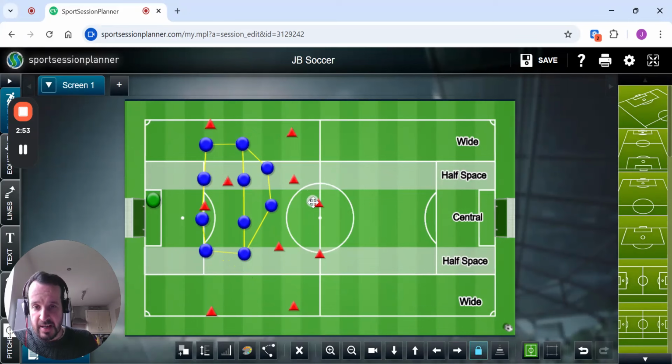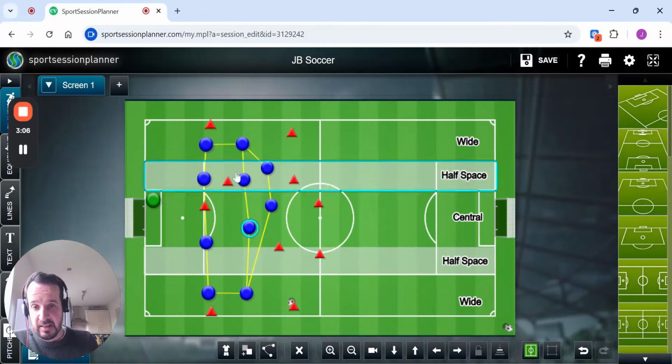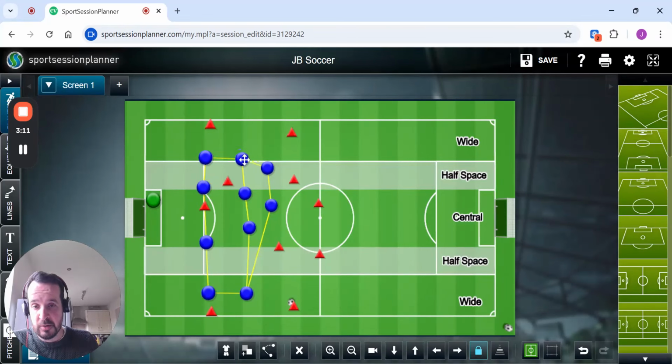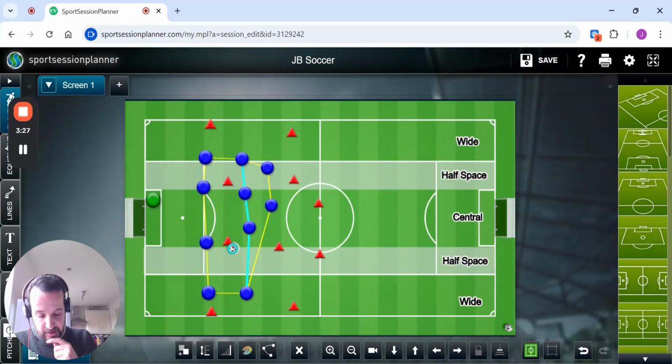Then when we look to switch out, what we're hoping is that as they move across, that starts to create some gaps. So maybe the winger and the fullback here have got out a little bit too quick. This plays a gap here, and this is an extreme example, but just to make the point, maybe there's a gap opened up here now that the striker can then come and receive, and we can play a ball straight into there. So that circulation from left to right, that switch of play, might open up gaps in the opposition, and that's what we have to try and do.